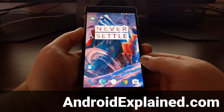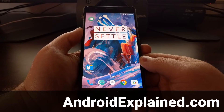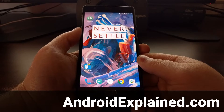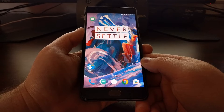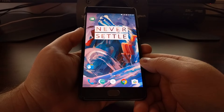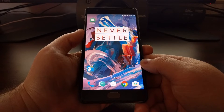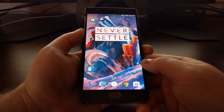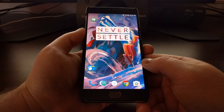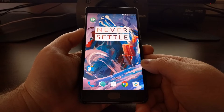I've walked you through how to do a number of different modifications to your OnePlus 3 and the OnePlus 3T. Sometimes these modifications are just something we want to test out and see how they work. So if you ever want to return back to complete stock — meaning getting rid of TWRP, getting rid of root, getting rid of the forced disabled file encryption, just everything — that's what I want to show you how to do today.